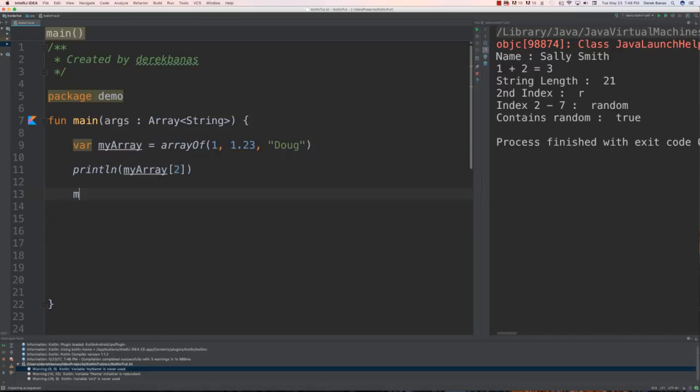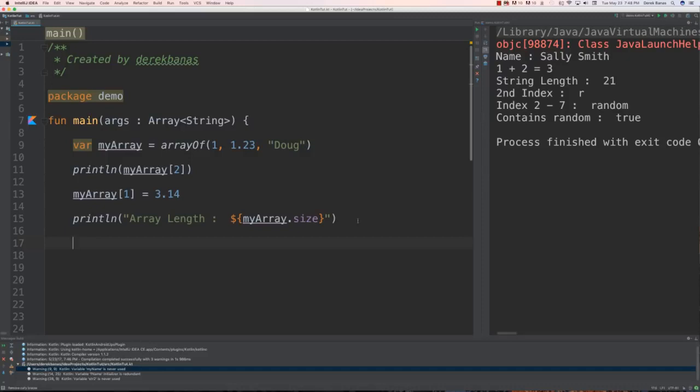You can also change the value in a very simple way. Let's say I want to change whatever is in the first index. Just do it like that and go equal to 3.14, whatever you want. You can find out easily how many elements are in your array. Let's go something like array length. And to get whatever that is, you just go my array, and this time we're going to use size. And that'll give us the array size.